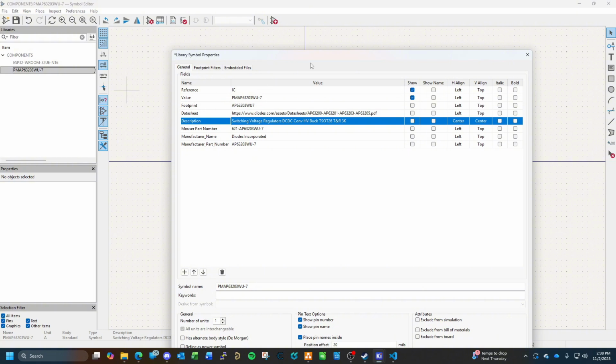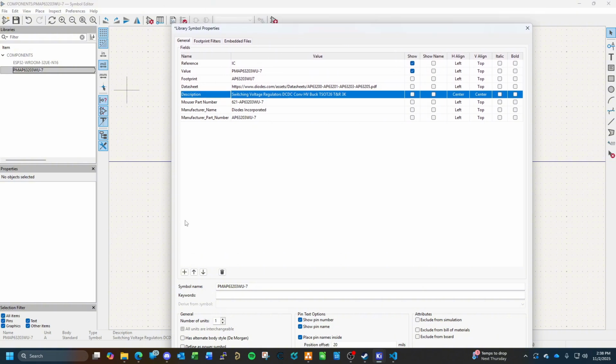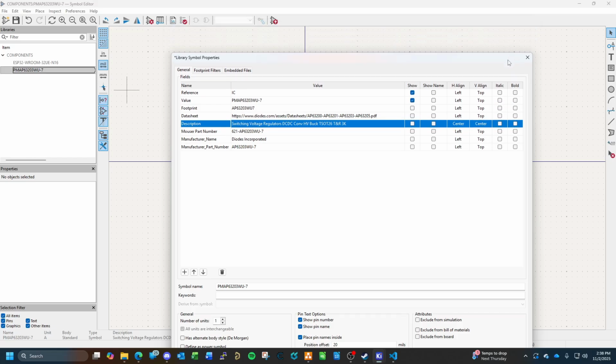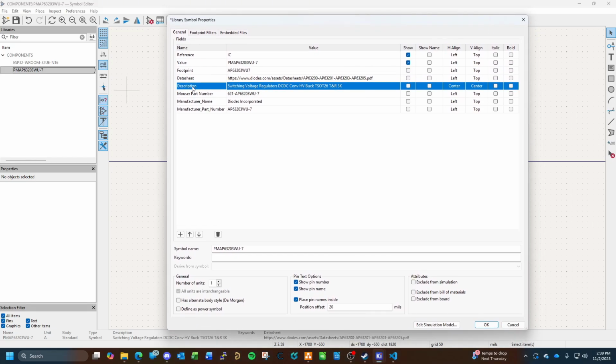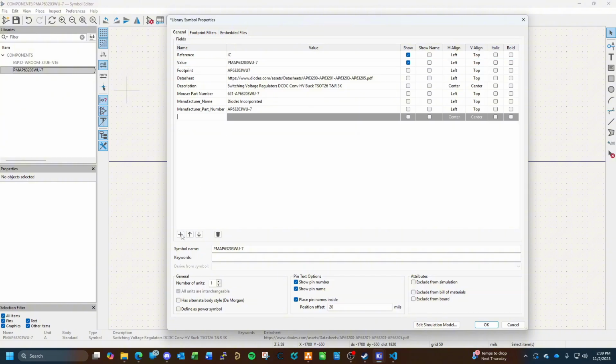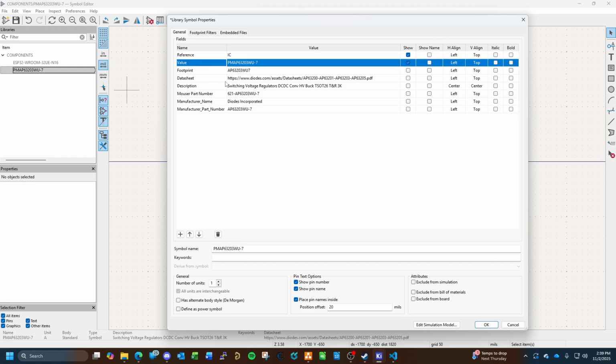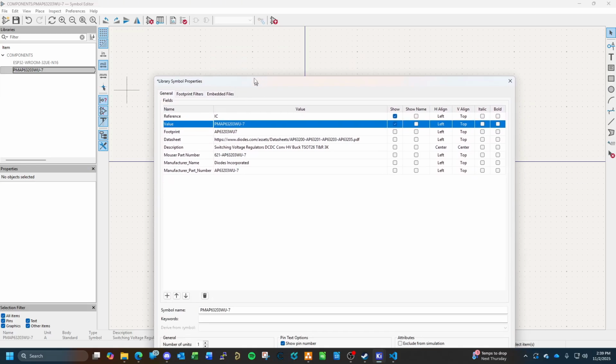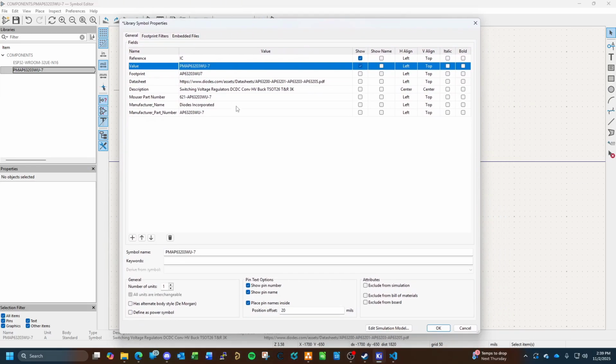Can we edit any of these? Doesn't look like we can edit any of these directly, so we have to create our own. Okay, well, we'll just have to understand value is going to be an internal part number. That's going to be annoying, but that's fine.